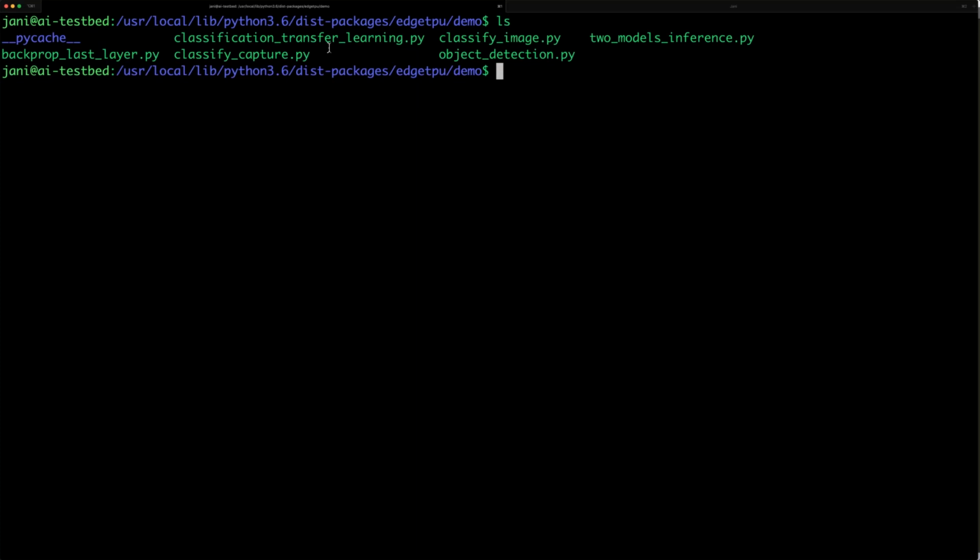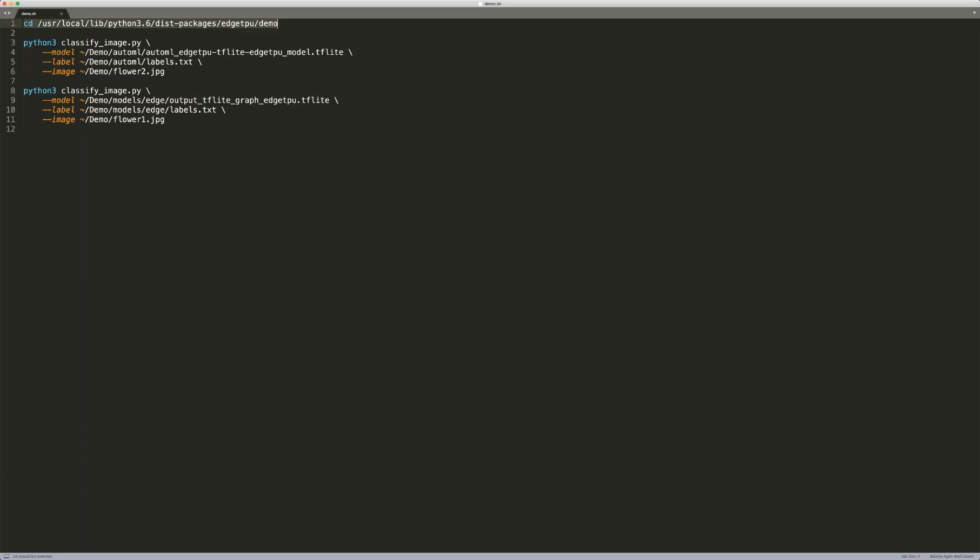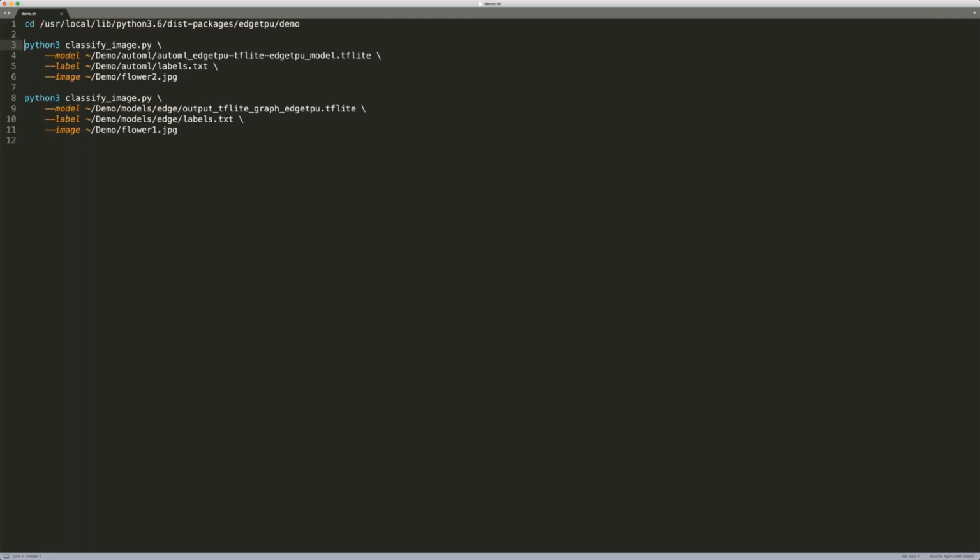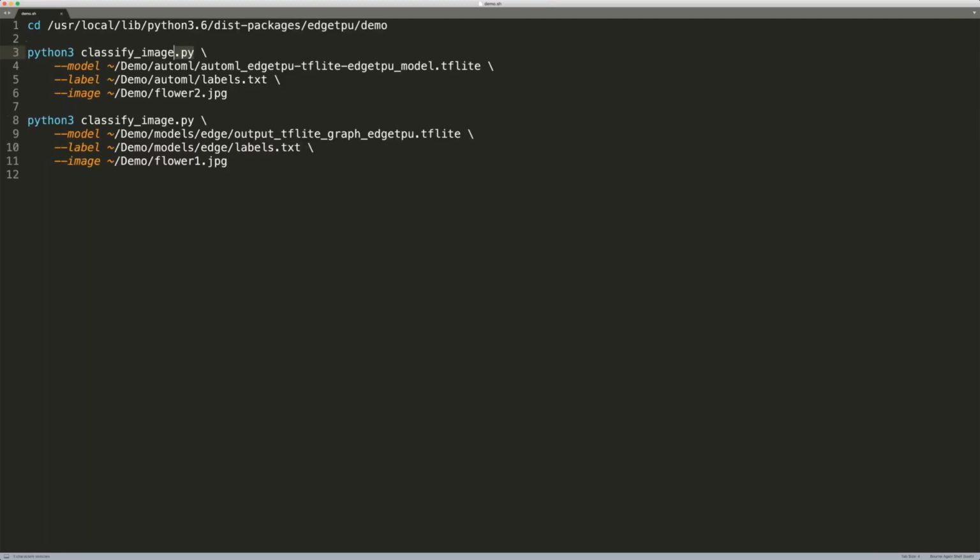So we'll take this sample script that shipped with the SDK, called classify_image.py, and pass the model that AutoML has generated, the TF-Lite model optimized for Edge TPU. We'll also pass the labels, because this is what tells the classifier what label to look up. And then we have a random flower named flower2.jpg, and we pass that as the input image. So let's go ahead and run this.